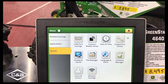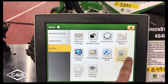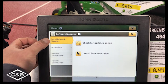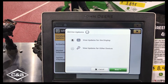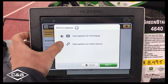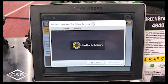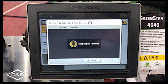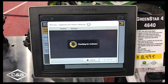From there, we're going to back out and go into the Software Manager. And on this first tab, Installations and Updates, we're going to check for updates online. And since this is the receiver and not the display, I'm going to go ahead and switch this to other devices. And then you would go ahead and hit Next. And the display will search for the latest software version, which for a Starfire 6000 is going to be 4.40p.